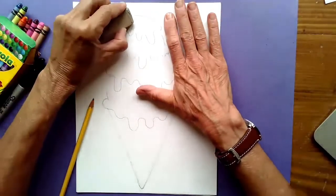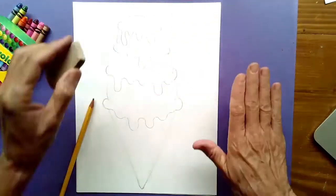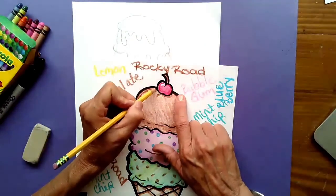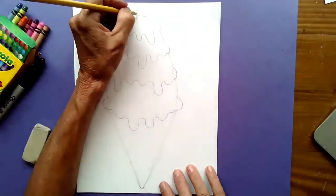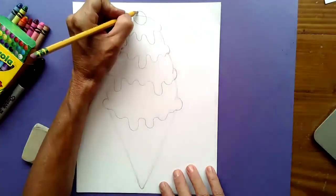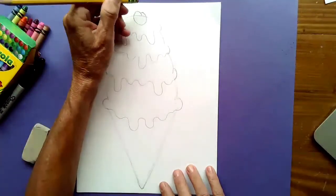And I'm going to erase the top of my ice cream here. And now, if you want to place a cherry on top, you want it to be kind of below the top of the ice cream, like it's kind of stuck into the actual ice cream. So I'm going to go below this top here, and I'm going to make a big circle. And then I'm going to add a little curve line right at the top like this. I kind of go bump, bump, and then I'm going to erase that little middle right there.